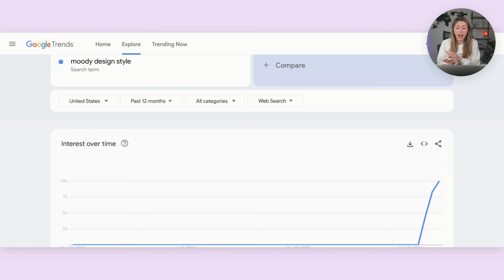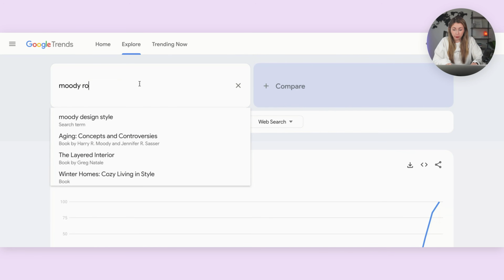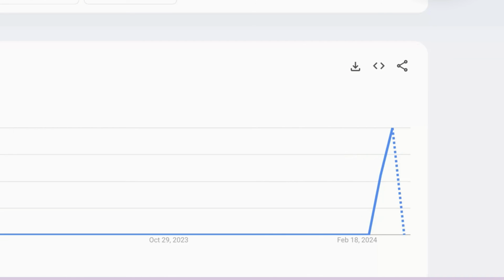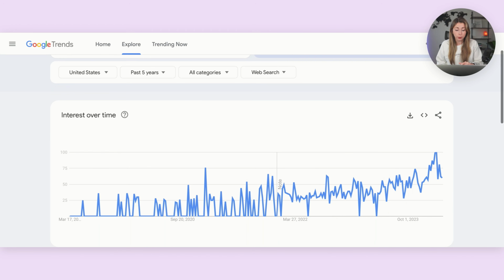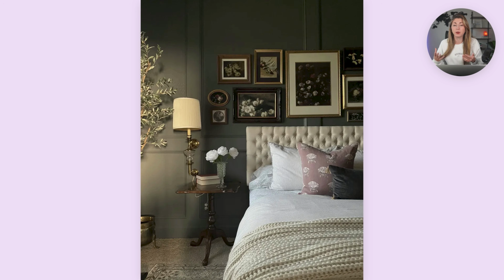Because using Google, I can see the trend for moody design style keywords on Google has gone up for things like moody room design. You can also see this very, very recent increase in searches. And same thing for the keyword moody room. We, over the last 5 years, are seeing a major increase in overall searches for this interior design style. And you cannot do this moody type of design style without the vintage frames. Just look up moody aesthetic, dark academia aesthetic. You will see a high emphasis on these wall art frames.